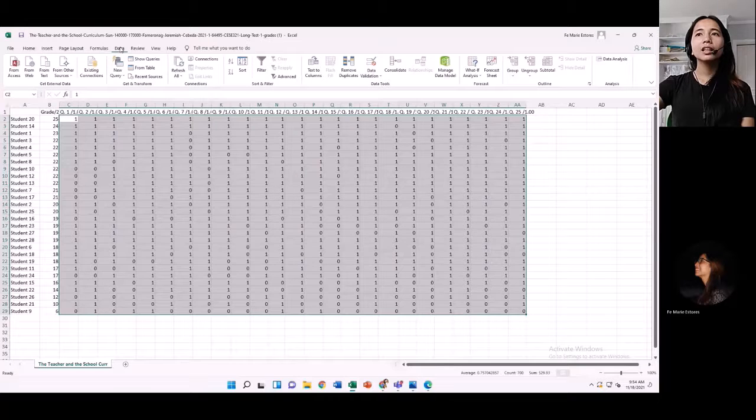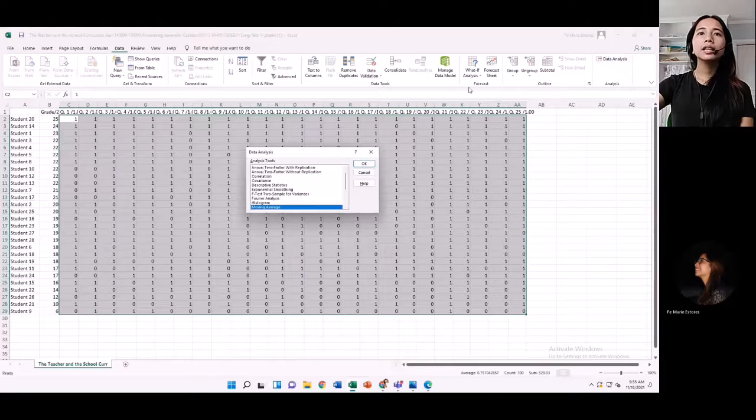In your Data tab, you can see there Get External Data, Get and Transform, Connections, Sort and Filter, Data Tools, Forecast, Outline, and Analysis. In the last part, which is Analysis, in your upper right side, you will see there the Data Analysis, which is this. You just click it, and after clicking it, the Data Analysis tools will appear.